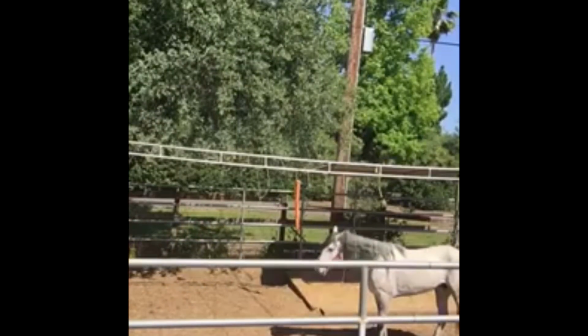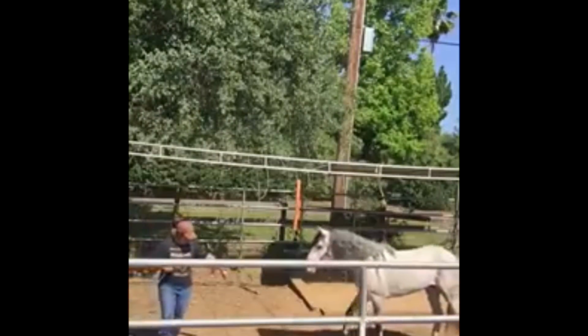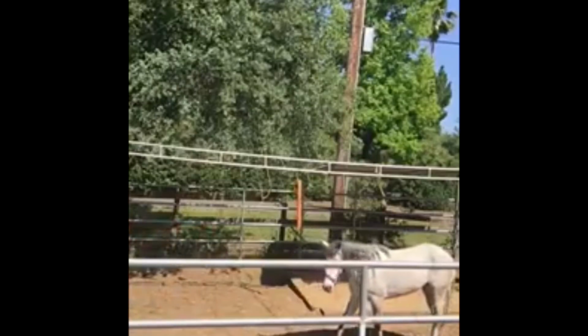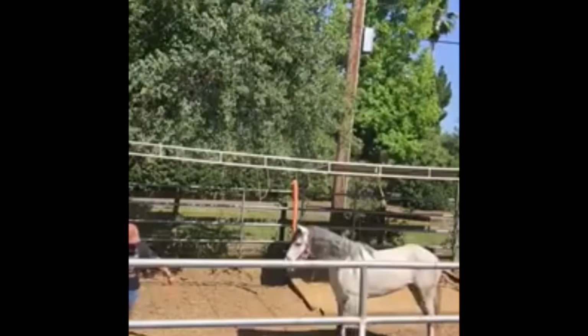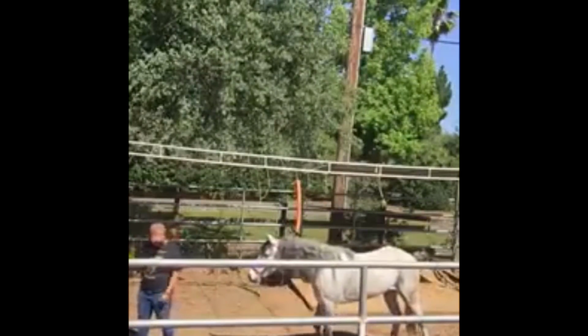This is my first touch with her. This probably took at least a week to get. She has kind of a weird energy where she was timid, and then a little aggressive, and then a little timid. You can see that here, where she wants to come at me, and then she's like, wait, no, I don't want to do that.